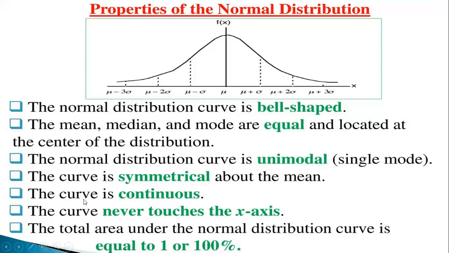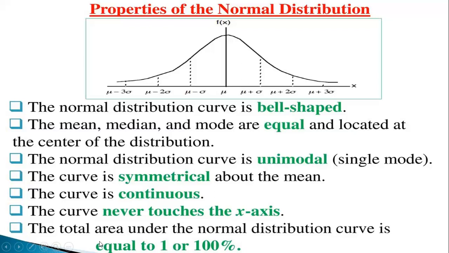And the curve is continuous as well. So if you could see, this portion here could actually continue until infinity, going to the left, and this one continues infinitely going to the right. The curve never touches the x-axis. In other words, this curve is in fact asymptotic. So this goes on forever, but will never touch this horizontal axis. So it's asymptotic, forever going nearer and nearer, but will never touch.